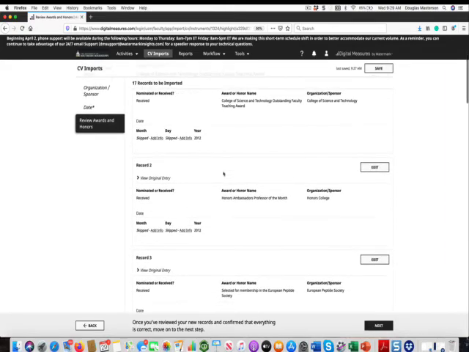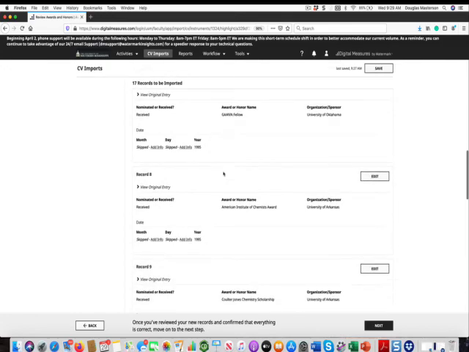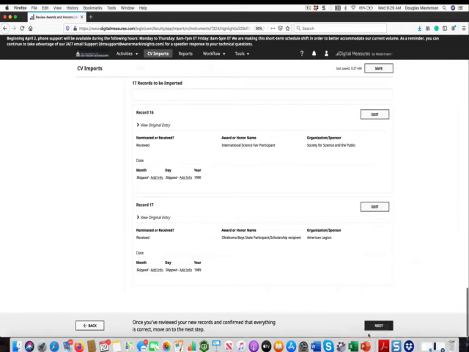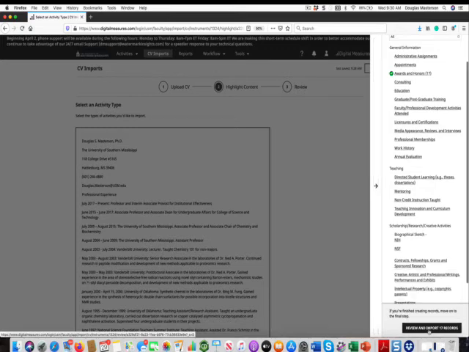I could edit that if I wanted to, so I'm going through looking at everything, and it looks like it pulled everything in correctly. And so now I can go to next. I've confirmed everything is right. I have the ability to now go to next. Okay. And so if you're finished creating records, move on to the final step. So I'm going to import these 17 records. You could go through and do additional sections at this point and do all this over again and then upload everything at once. But I'm pretty much done with what I want to update in my CV. So I'm going to go review and import the 17 records.